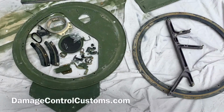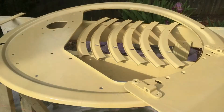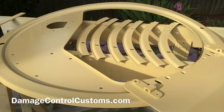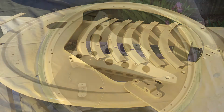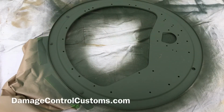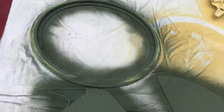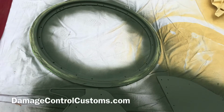Once you've got it all taken apart, try to keep all the parts together, otherwise you'll lose them. Go ahead and prime it. This is actually not the finished paint, this is just a primer. In my case, my truck is going to have green interior and tan exterior. So I'm going to have to paint everything that's interior green. Everything that's exterior is going to have to be painted tan.